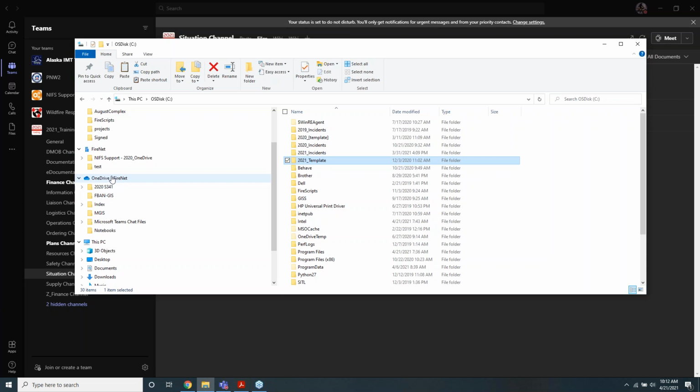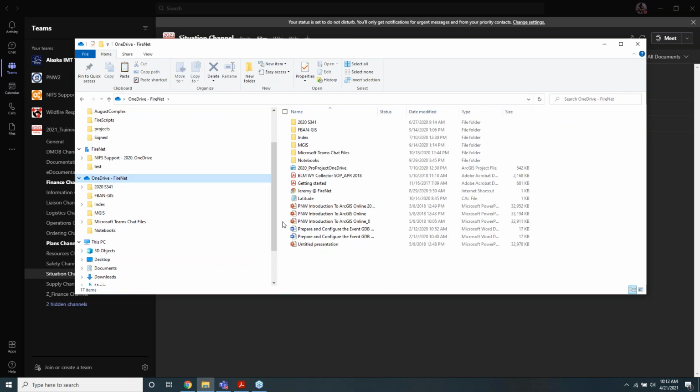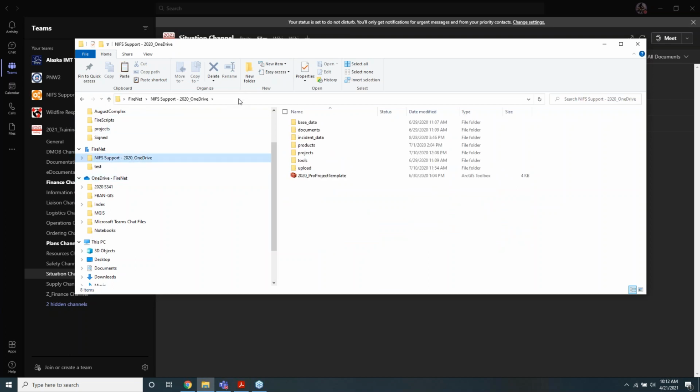So if I went into where it says OneDrive FireNet, and pasted in the 2021 template folder, and tried to share that, instead of having this path at the top with the actual Fire, where your username would be, you'd be sharing a personal folder with everybody instead of the actual Fire folder.